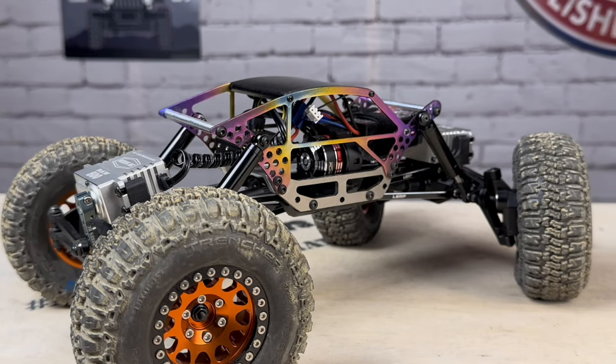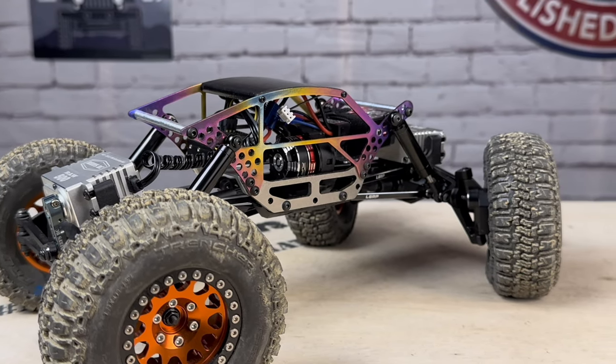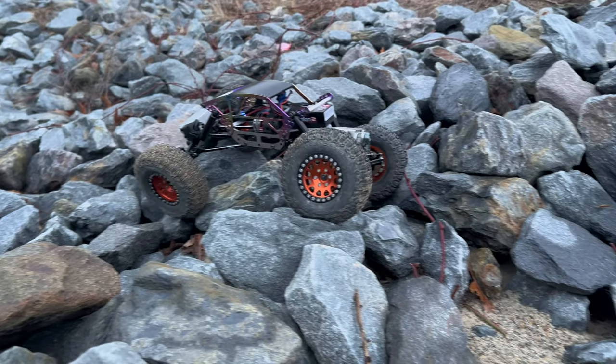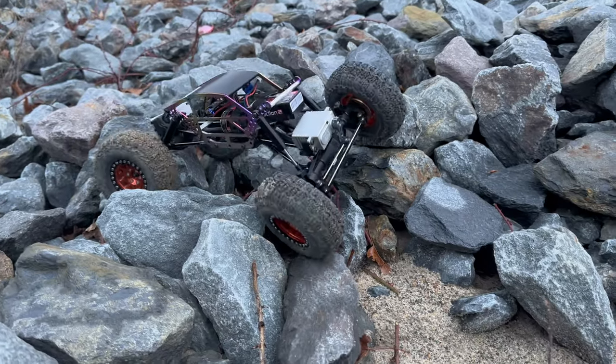Getting rid of the cage, we lose our scale drivers, we lose our light bar, our rock lights. Those types of scale accessories aren't really going to work in this type of chassis. So you've got to think about what you like in your build. Do you like the scale look, or are you going strictly for performance? Because if it's the former, you're going to lose that when you get into this type of chassis. But if it's the latter, I think you're definitely going to be happy with the performance benefits of this thing.